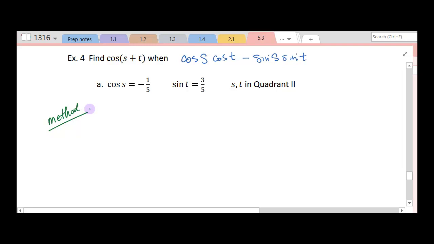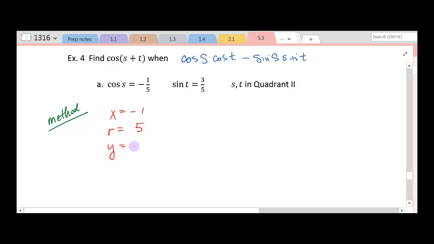That's where I break down x, y, and r. So here when I'm looking at angle s, I know that x is negative 1. I know that r is 5, and therefore I can calculate what y is. Those all come from the fact that cosine is the ratio of x over r, and r is always positive, so x must be negative in this case. Or I could have seen that we're in quadrant 2 and cosine is negative in quadrant 2. But I need to solve for y.